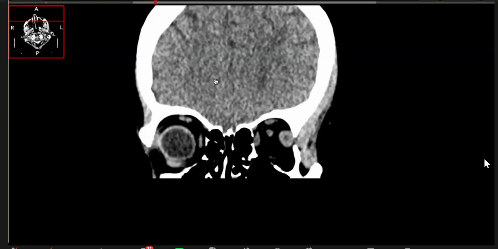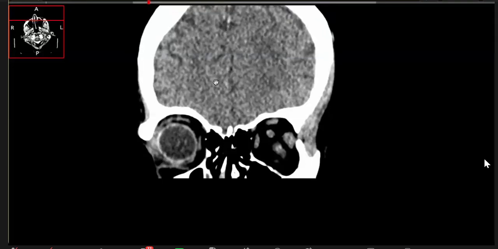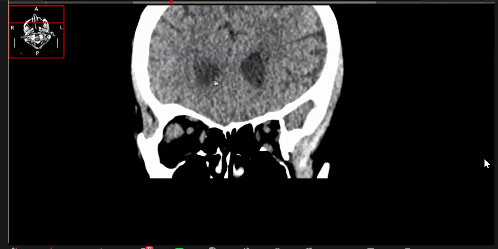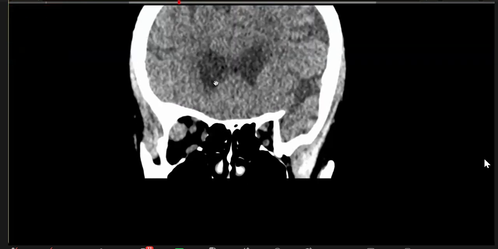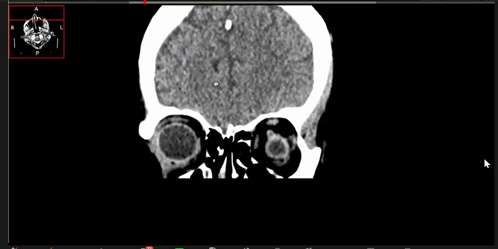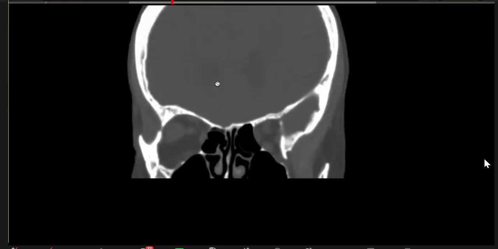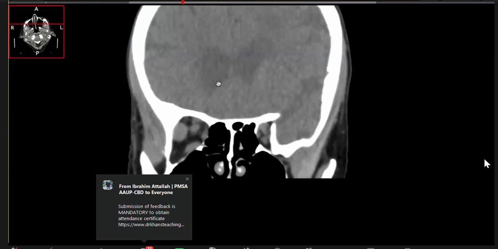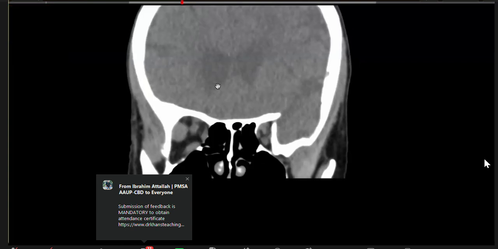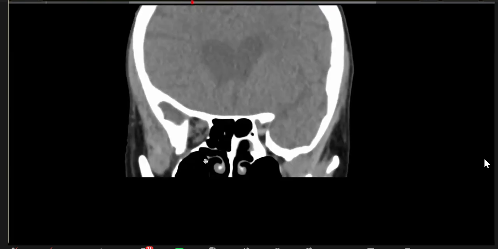The lateral rectus muscles are swollen, and I have also observed something in the lacrimal gland region. The lacrimal gland on the right side is a bit enlarged as compared to the left one. The contralateral lacrimal gland is normal, and there is somewhat of a thickening of the inferior part. I'm trying to appreciate whether it is the inferior rectus muscle. The inferior rectus muscle is normal. There is just some inflammatory stranding seen in the periorbital region within the lobe.